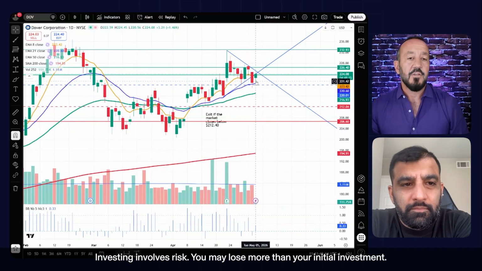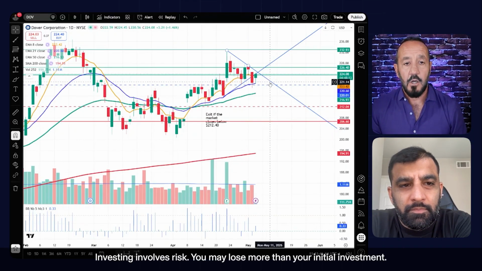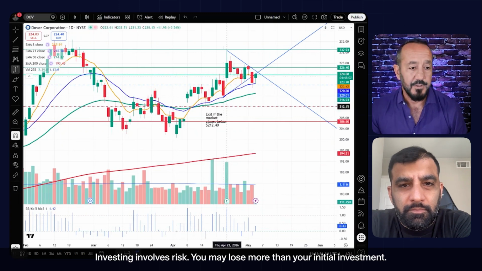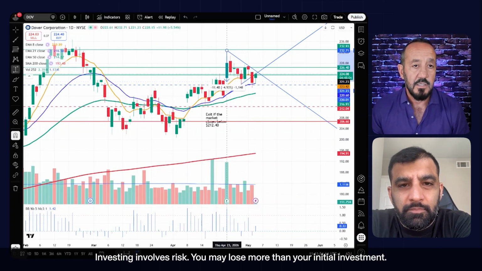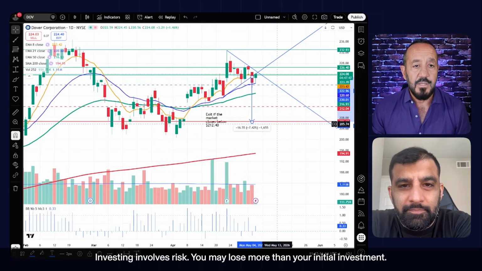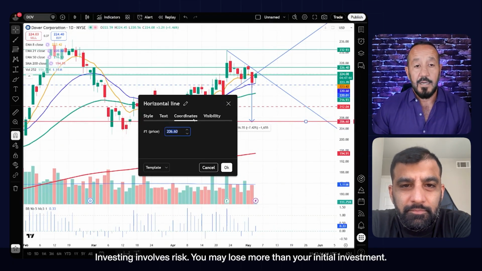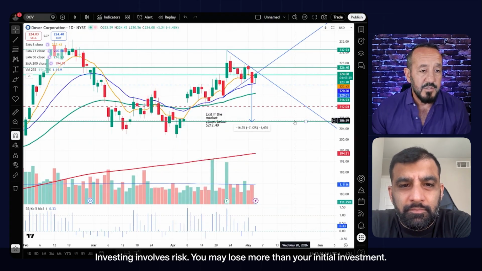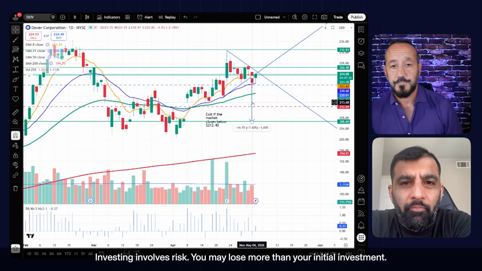That's your fail-safe. The good thing about that is if we keep going lower, your stop is automatically following you down to your target. Okay, I'm going to put the target back in place from where this one is, just so that we can watch it happen. Okay, and this again is one of the beauties of this particular pattern. Come on, I knew this thing would fight me. I have this tool set up to go to highs and lows so that I can easily measure things. So it's kind of fighting me a little bit here. All right, so here's about where it was done. The target, oh, I forgot I drew it in here already. Let me make it green so that I know that it's there. So the target, as we said on this particular one, is about 206.60, right?